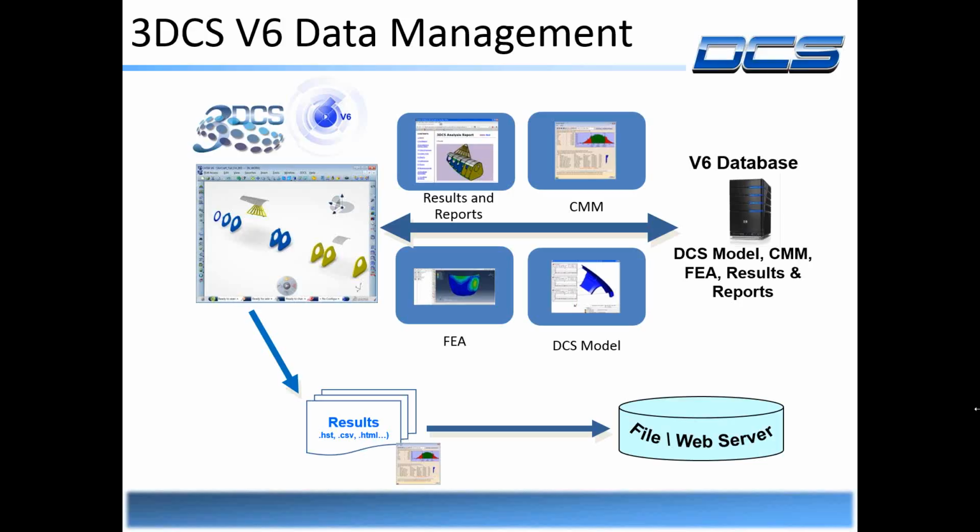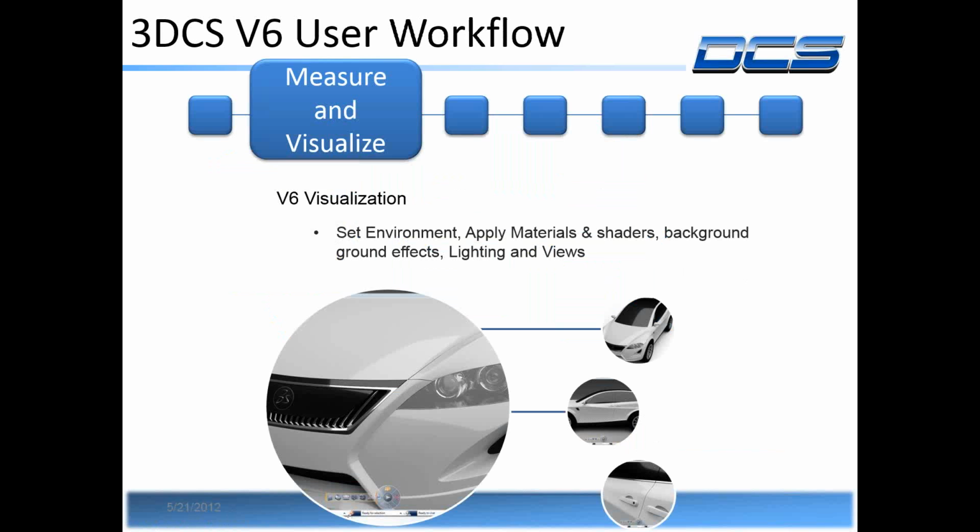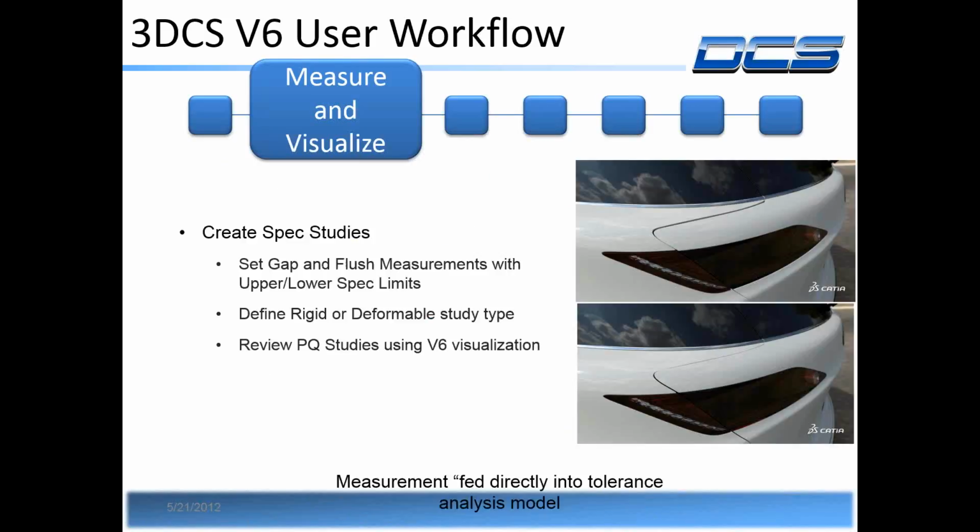So the first step is really to apply the visualization. You don't have to do this. If it's already done, it's great. We just take advantage of this. You can set all kinds of lighting, and we're really leveraging live rendering of Dassault Systemes right now, that tool set to do that. The next thing you do is you create gap and flush requirements.